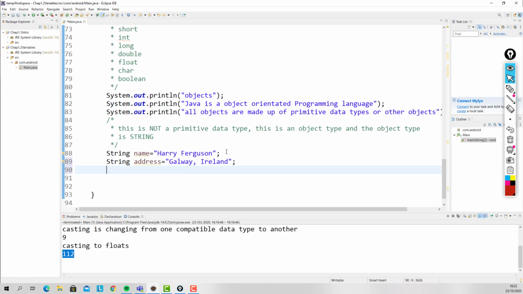Okay, so now strings, what are strings made up of? Strings are a list of chars. All objects in Java are made up of other objects. In the case of a string, it's something called an array. An array is a list. So it's an array of chars. Obviously it's going on in the background. You don't need to know the mechanics of it.